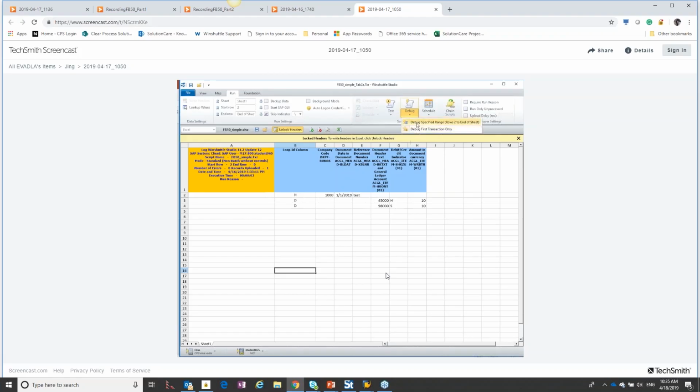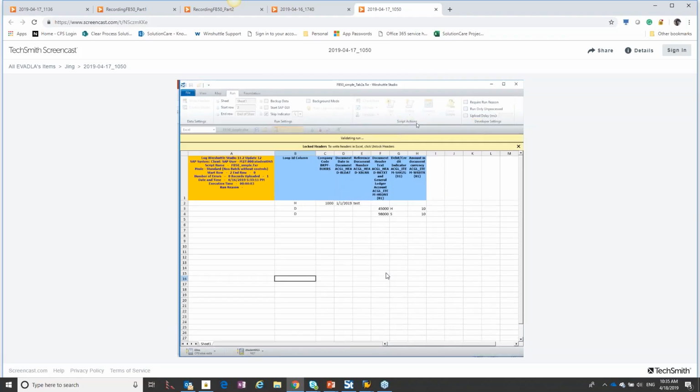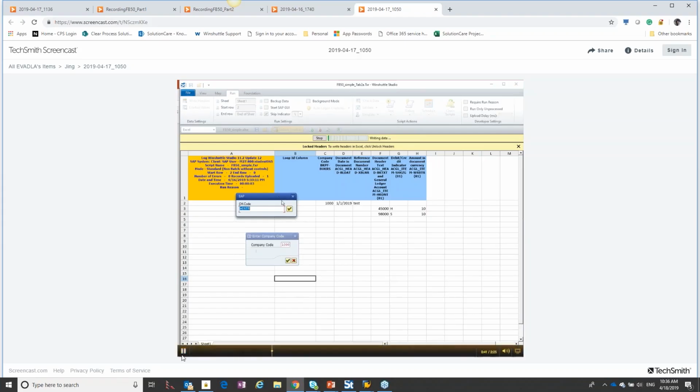There's only one transaction, so it doesn't really matter which option you pick here, 2 through the end or the first transaction. So what's happening right now is it's actually waiting to sign on to SAP. Once it gets signed on to SAP, you'll see, okay, here's our pop-up. I'm going to pause this for a second so you can see this.